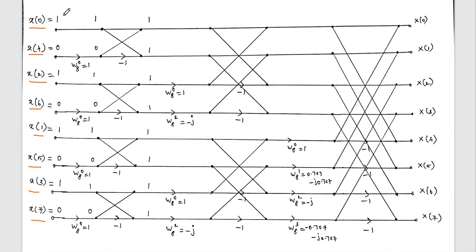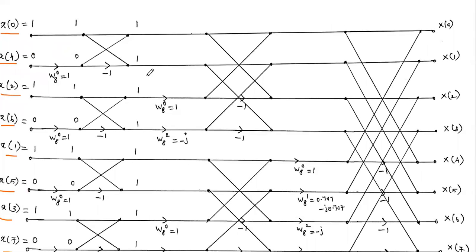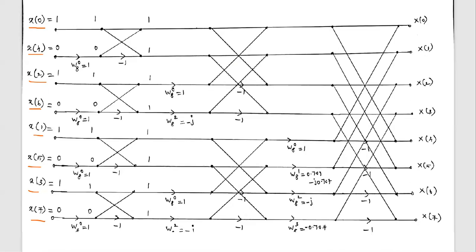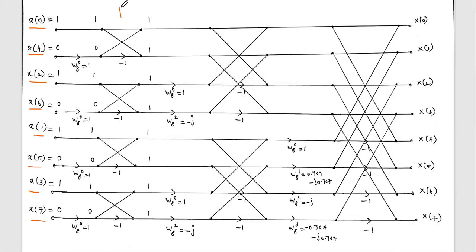First you substitute the given input in our butterfly diagram. After substituting the input, we first have to find out the output of the first stage. This is the first stage, and for the first stage we have to find out the output. How will this output come? You see here, this one is available as 1 here. First we have to mark what data is available at that point. The same one is available here.